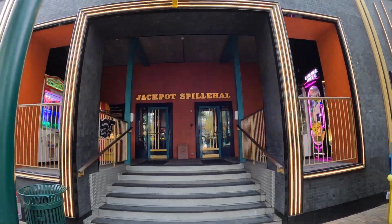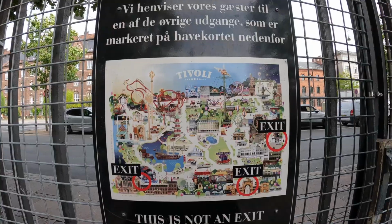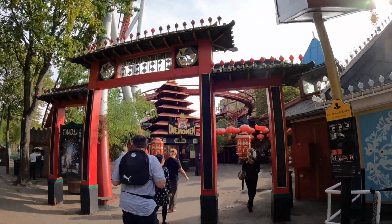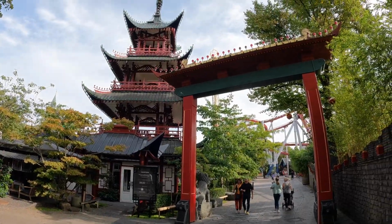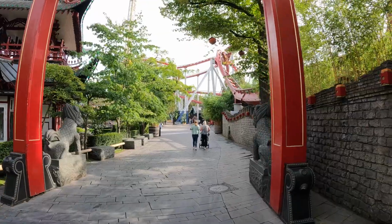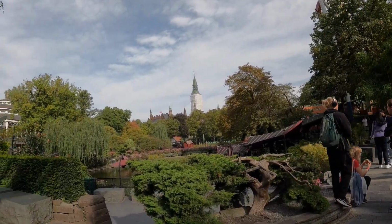The park has all kinds of different areas, decorated in different styles, which means that walking around here never gets boring. Next was the China area, which was again beautiful. I think I literally walked through the park more than 3 times, and each time I saw something new or found a path that I hadn't seen before.